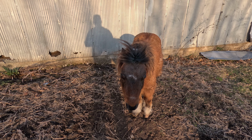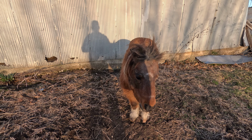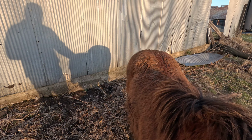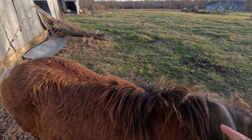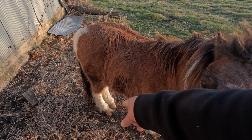I've even seen him, if you have a bucket or something, and I'm going to feed the chickens or whatever, and it shakes and makes that rattling sound, he'll be galloping towards you because he thinks you're going out there to feed him. We got some minerals and stuff, but for the most part we try to keep away from the high sugar stuff, so that we can prevent that from happening and getting worse on the other hoof.